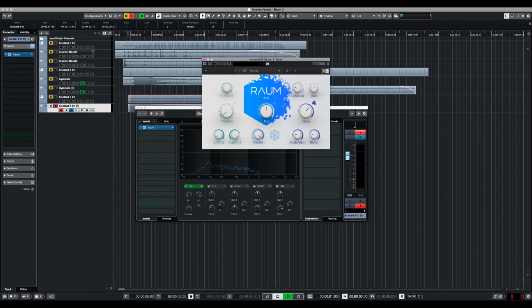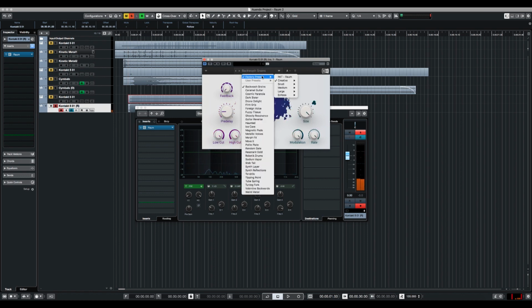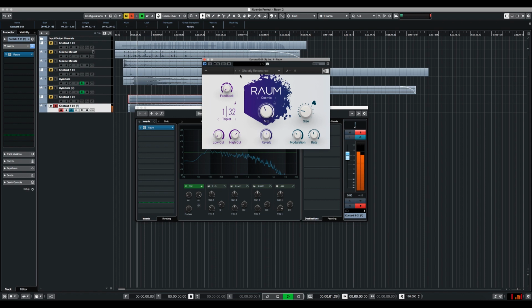Let's maybe try something else. Factory preset, creative, ghostly resonance. All right. Oh, that's nice. So we have like an LFO there.